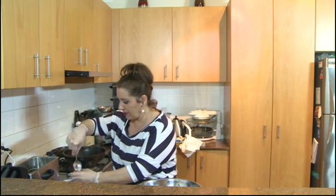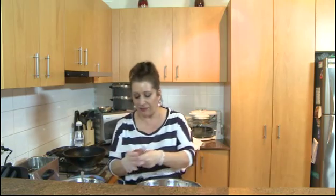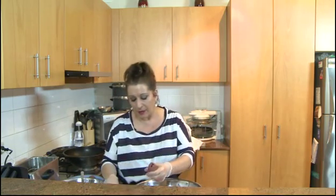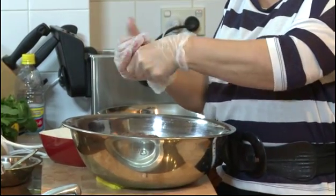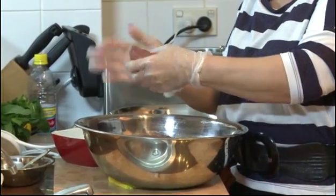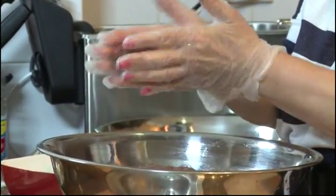Put that hot stuffing in there. I mean, you can even wait for that stuffing to cool down, and then you can freeze it in freezer bags and use it another time. You don't have to use it straight away. But I'm using it today because I've got people over.